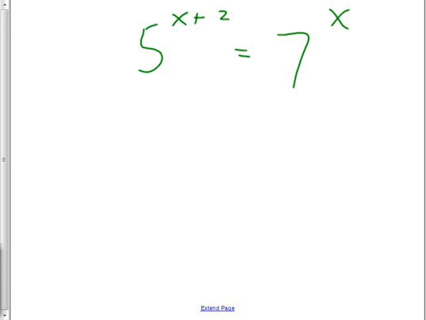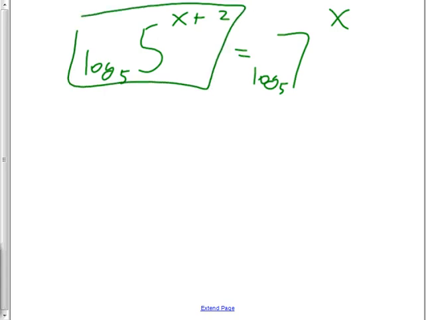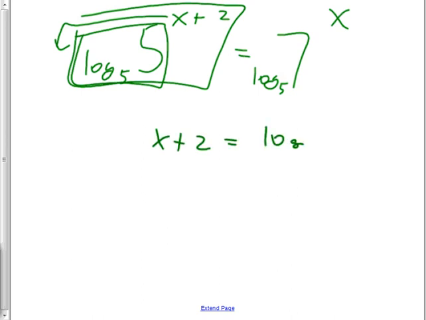First step. I'm going to choose to do the log base 5 thing on both sides. And I know a lot of you are going to be like, but that's not how I did it. It's going to come out the same. So the x plus 2 then just drops down in front. You could think of it that way. Or I could think of this as equaling, the answer is the exponent. X plus 2 equals log base 5 of 7 to the x. And then either way, if I did a log base 7 or I did a log base 5 on both sides, you got to drop one of the exponents down. So this exponent has to come down here. Okay?